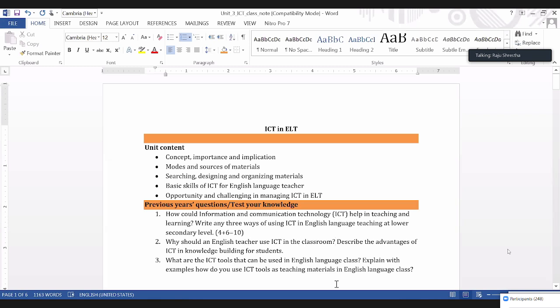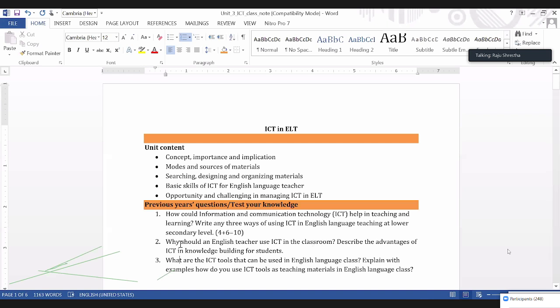Describe the advantages of ICT in the knowledge building part of the students. So what are the advantages of using ICT for the students? It can also be asked, what are the advantages of ICT for the teachers?